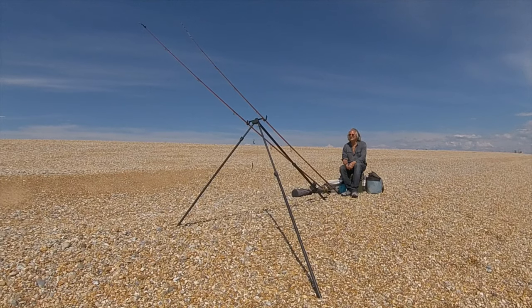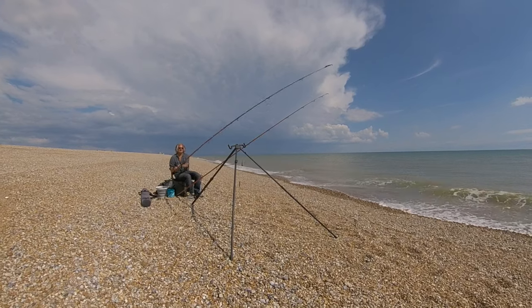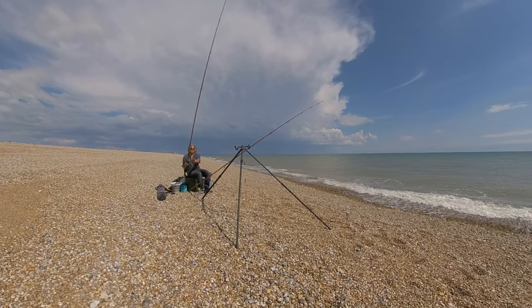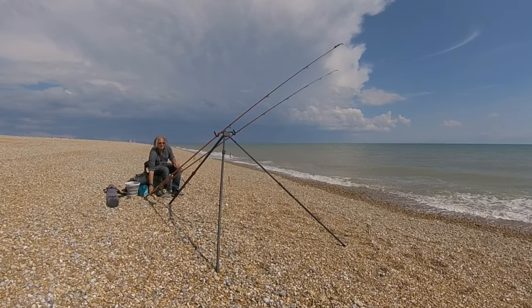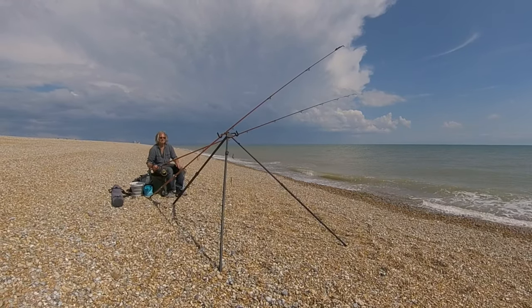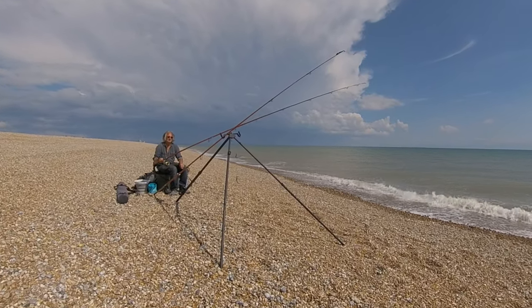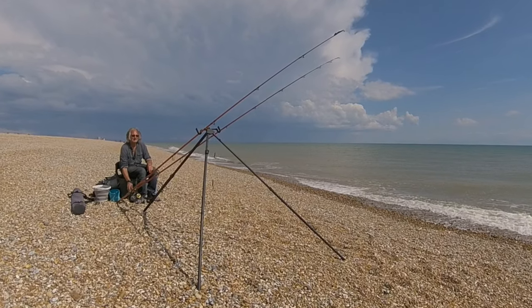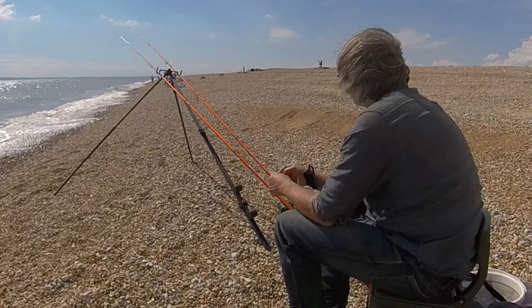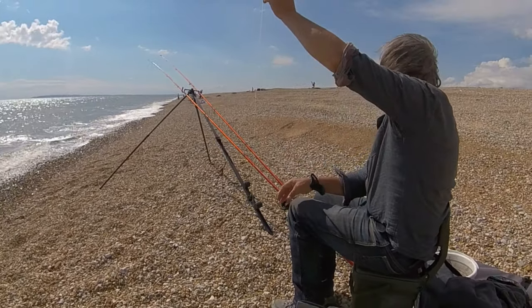It's more of a challenge when there isn't much happening, and sometimes trying to think of where the fish are and what they might be doing and how to catch them is just as much fun as it is bringing them in one after the other. I don't like blanking, so I'll stay until I catch something, but the challenge is to work out how to catch that fish. If dragging or twitching your baits doesn't work, then changing rigs, changing your baits more often, and trying different lines might help. I have plenty of time to bait up extra rigs and keep them on standby.